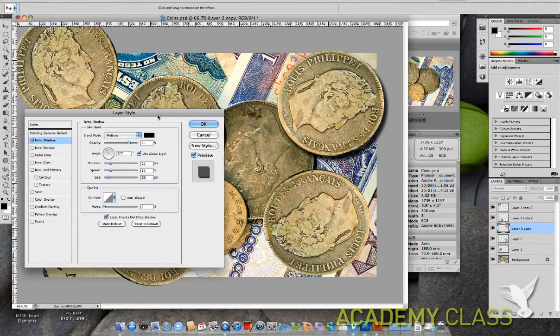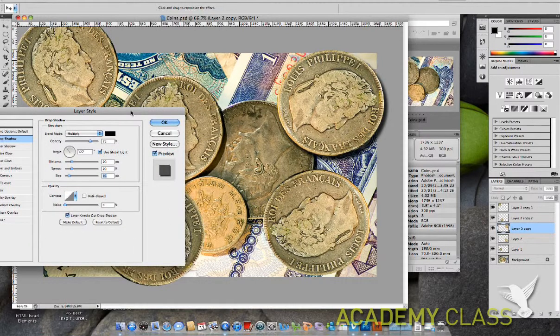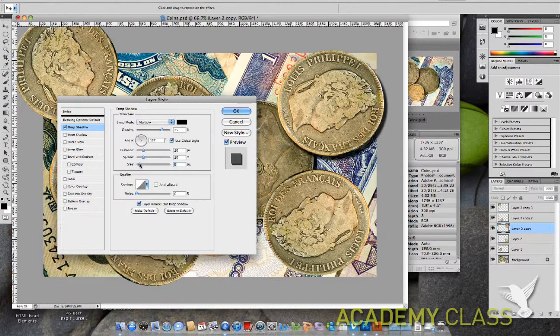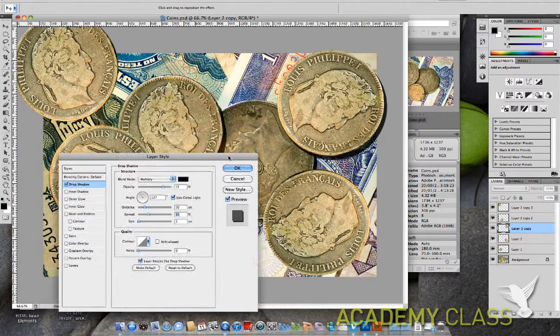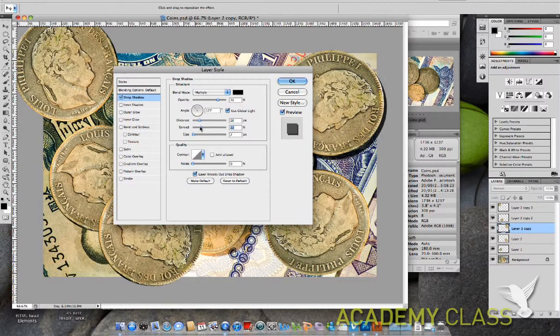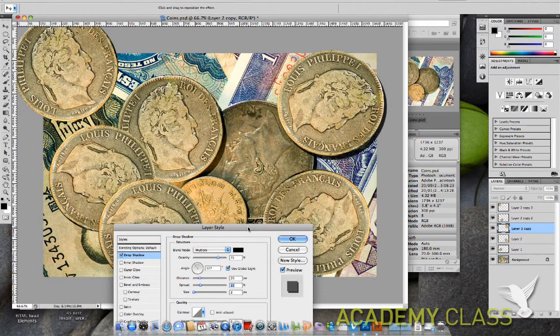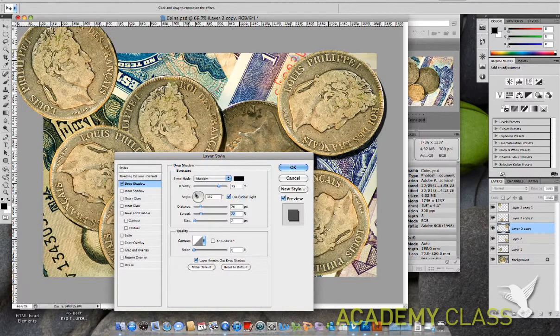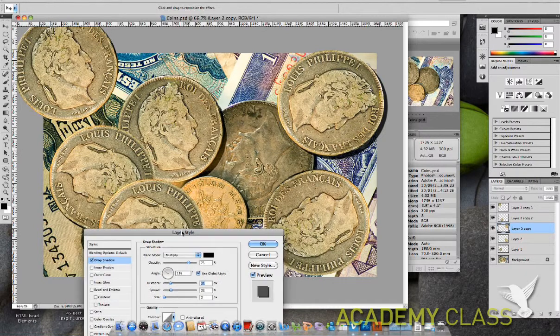Now, if I look at the other shadow, it's quite sharp, so I don't really want a big size change there. Just maybe something like 2 pixels, so it's soft, but it's not mushy. Spread, I'll just push that out a little bit. It's maybe a wee bit too far. Just trying to get it to match the other coin as best I can. And I think the angle's slightly off. And maybe I'll push the distance a fraction, but not much. Okay, so there we go. That gives me my shadow.